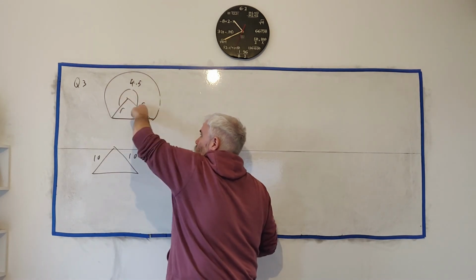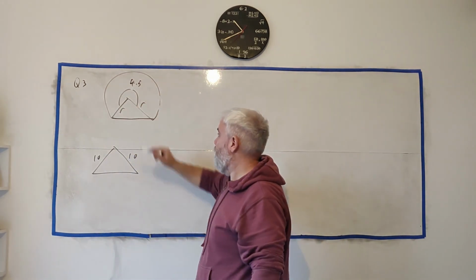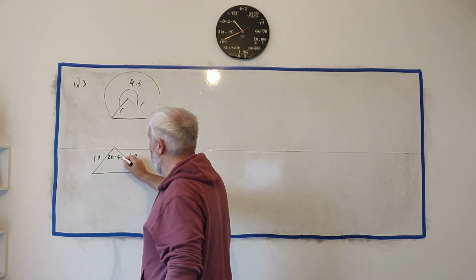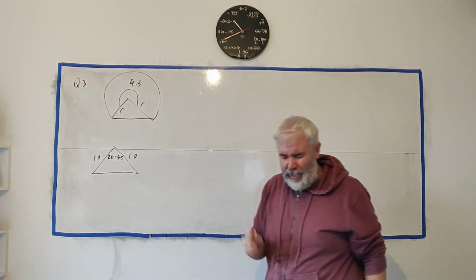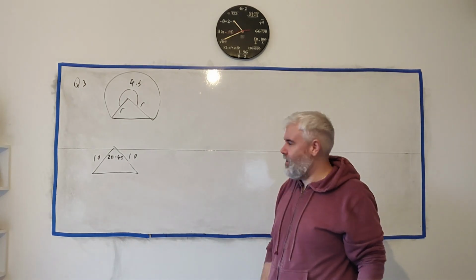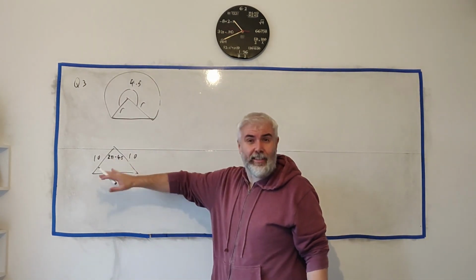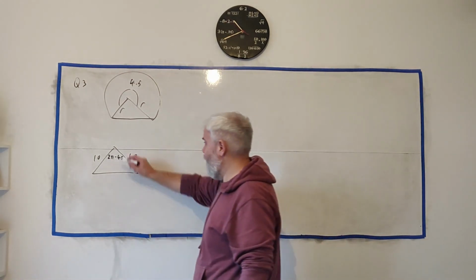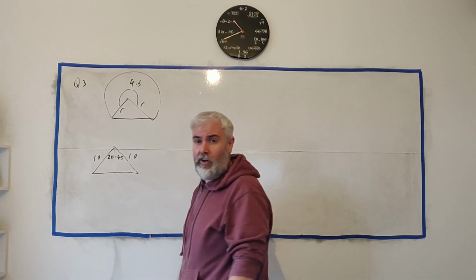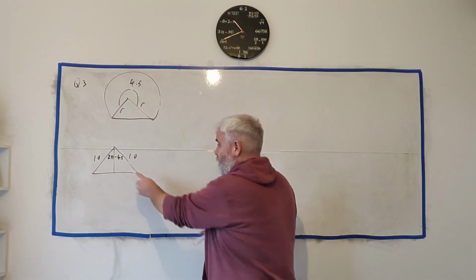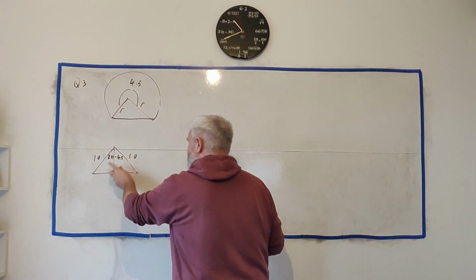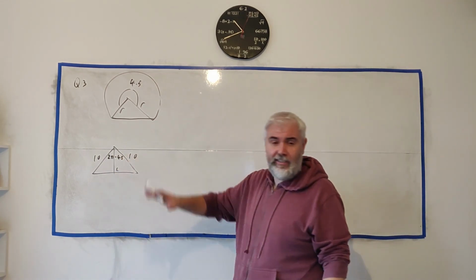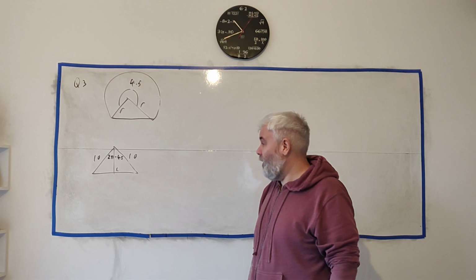So we should be able to find this angle in here. The total of this is 2 pi. So this angle in here is just 2 pi minus 4.5. You can put that in a calculator, but be careful. Make sure to take lots of decimal places. I just leave it like this for the moment. So what's the area of a triangle? You might be tempted to try and find the height of the triangle, which you can do. This is a right angle, both these sides are equal. So you can go ahead and do that. It's just half of this angle. But no, that's a bit messy.